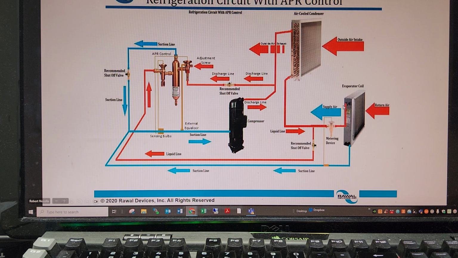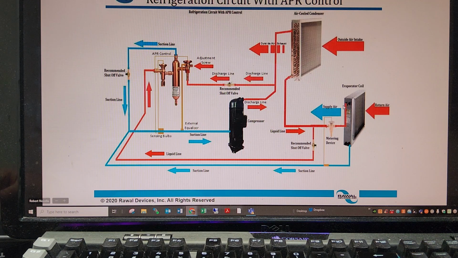And right here we get a representation of the traditional refrigeration circuit with an APR control installed. During part load conditions, there's going to be a point at which you're providing more cooling than necessary. This means that the heat content in the return air across the evaporator coil is decreased, causing a drop in your suction pressure. For R410A, that set point for the APR control's compression ratio reduction valve is around 40 degrees Fahrenheit or 118 psi, again adjustable if needed, which we will go over.